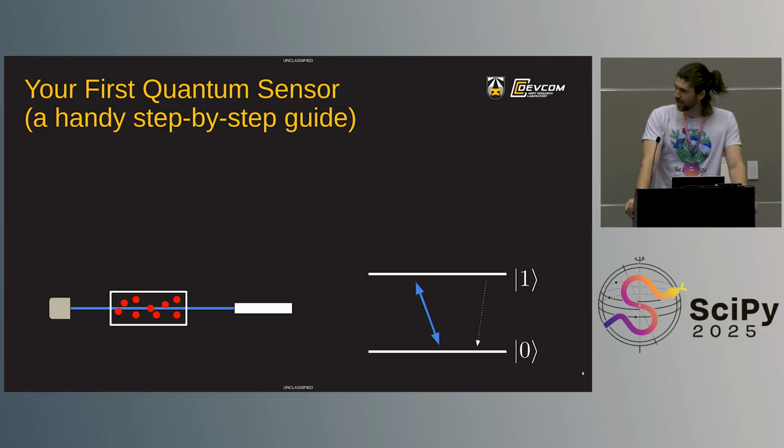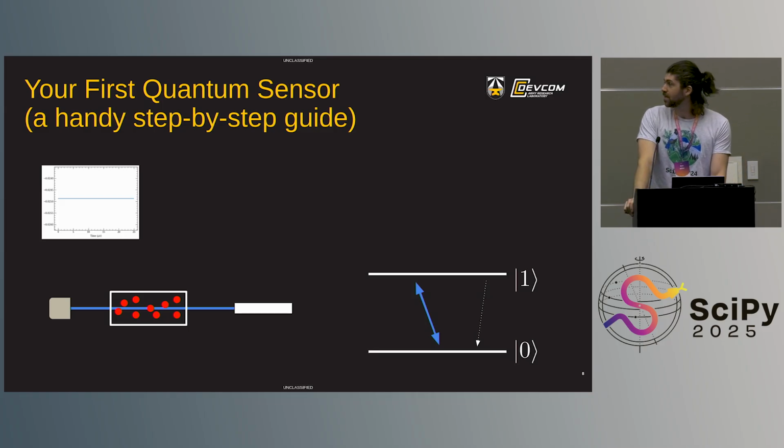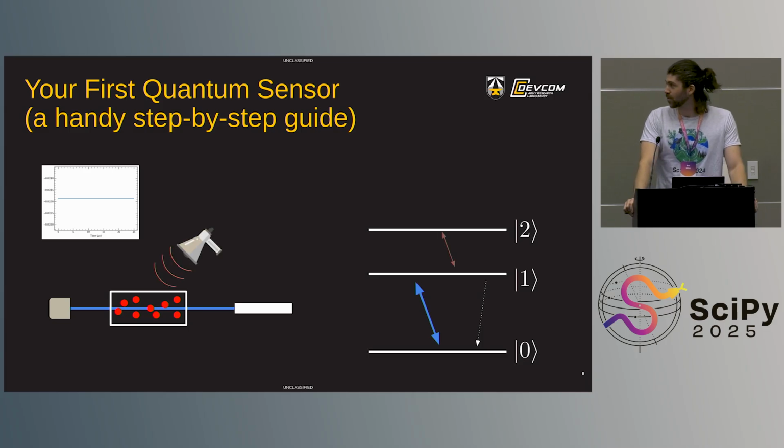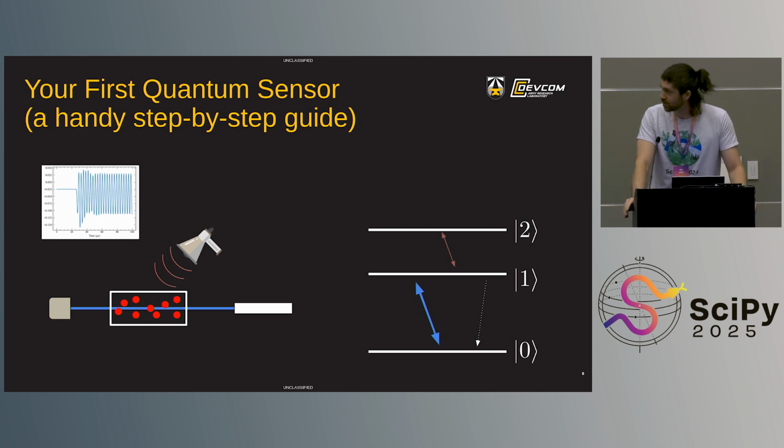If I put a photodiode on the other side of the laser, I can measure what it looks like. And some of the atoms will be in state 0, some will be in state 1, but it'll be at a flat, steady state. Now I can add another level above it, and I can put a little RF horn that is exactly that frequency between them. And now the readout on my photodiode looks something like this. And we're doing quantum sensing now.